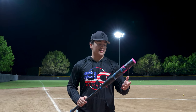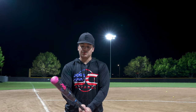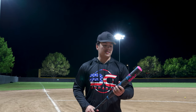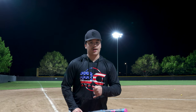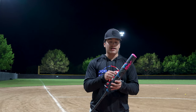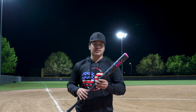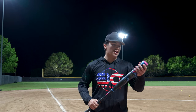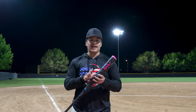But yeah, man, the balance bat, you guys know I like balance bats, especially when they actually are balanced. This thing is a toothpick. It feels really good in the hands. And like you saw in the video, man, no matter where the ball is pitched, I can get the barrel on it all day. I might not get the highest velos consistently with a balance bat, but I can definitely catch barrels and hit mid to upper 90s, like usually. So it's a very good base hitter bat. And if I do need to send it, it definitely has the pop to do so.